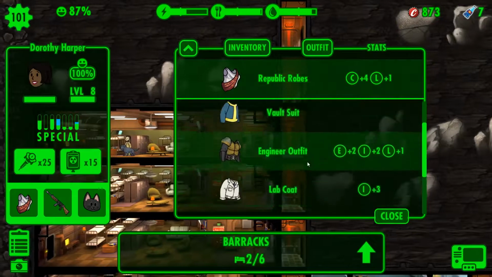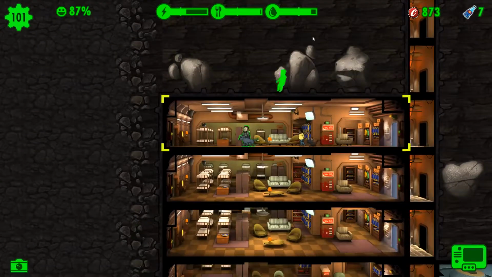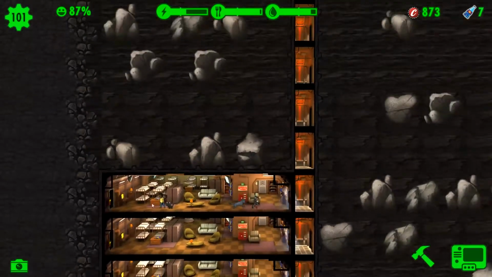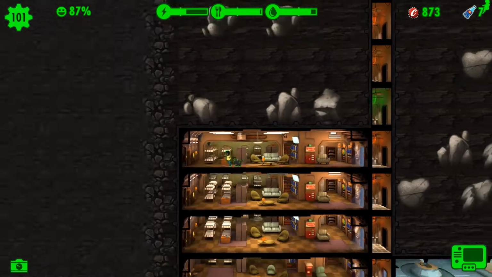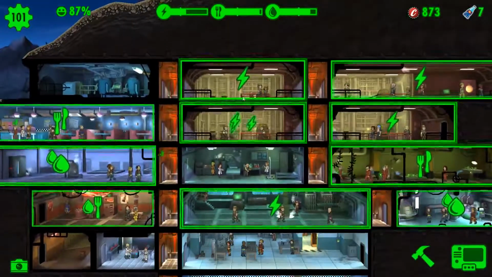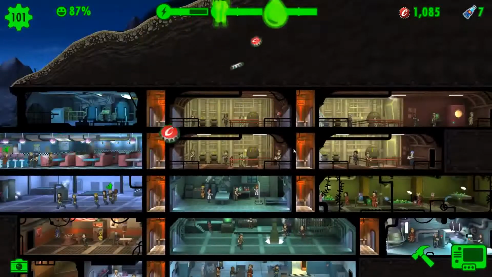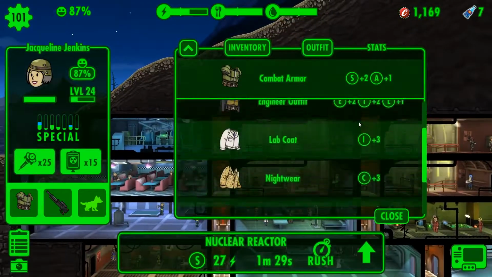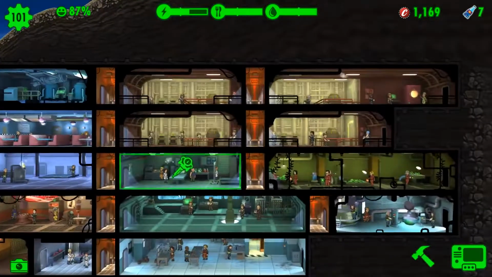I believe she had the sturdy knight armor, and he had the heavy battle armor. He's my best guy, so that's what he gets. And he goes back in the luck room, and she goes back in the endurance room. Actually, I'm just going to give you this so you can get back to training. Oh man, look at this, so much stuff. Can I give someone something better? Yes, I can. Sturdy battle armor. Here you go, ma'am. Enjoy.